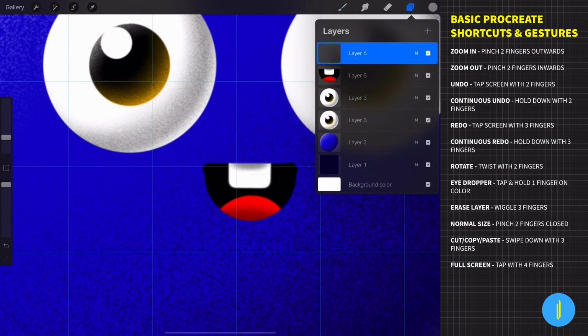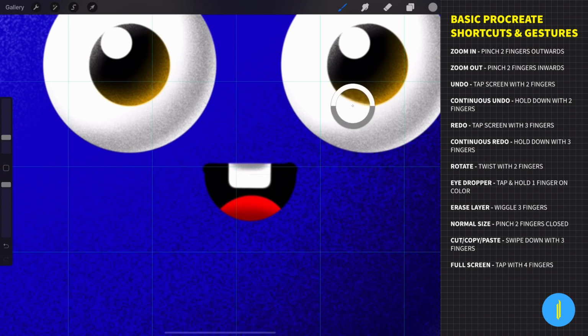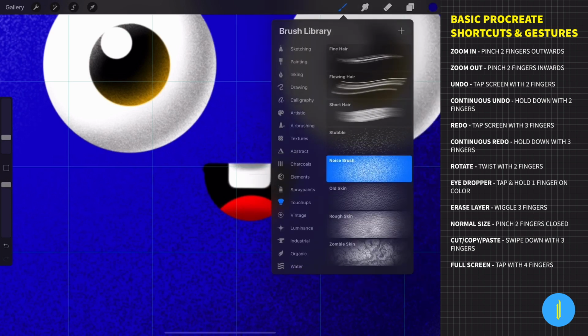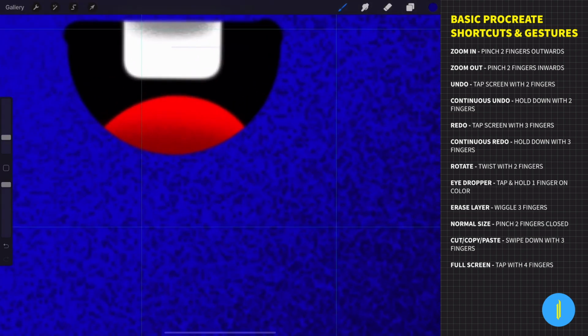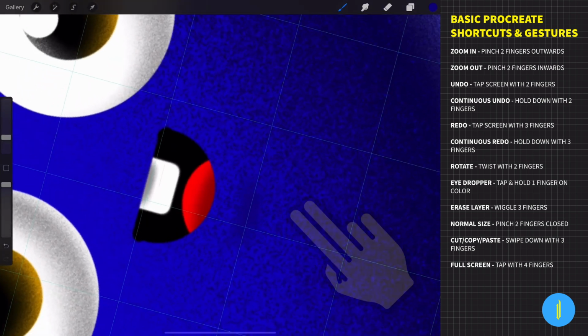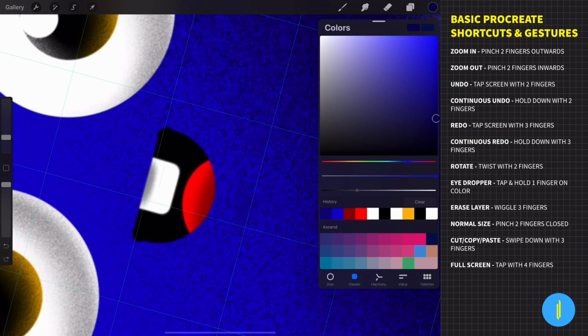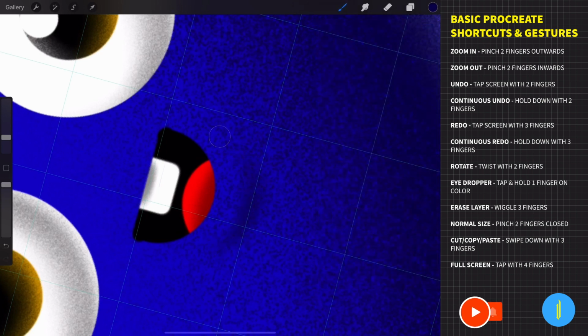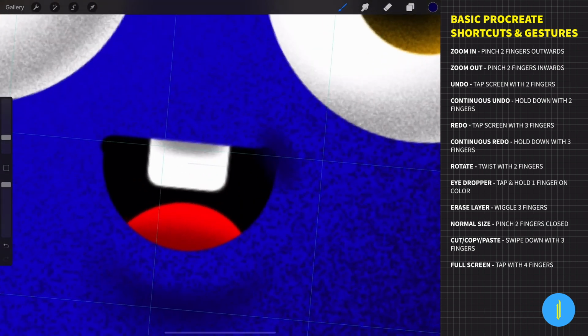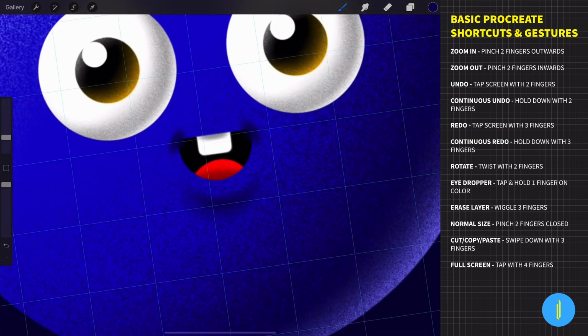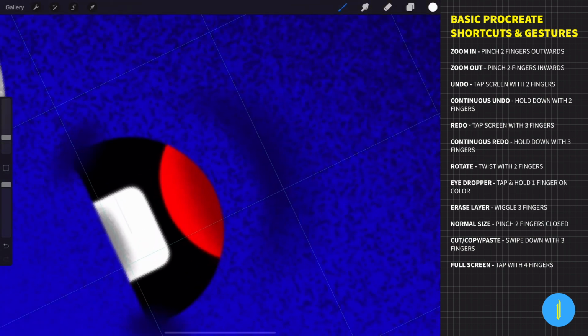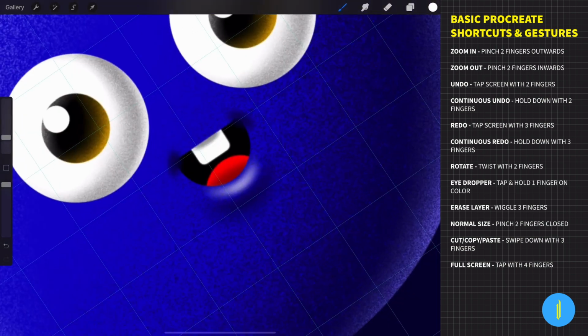Now make a new layer and let's create a little shading for the mouth. Press on this icon for bringing the eyedropper. Now bring this circle to the color that we want to sample. Now choose a darker color of this color. Bring back the noise brush and start painting this area. We need a darker color. Let's undo. Okay, this is better. Now, with white color, create a little highlight. Looks nice.